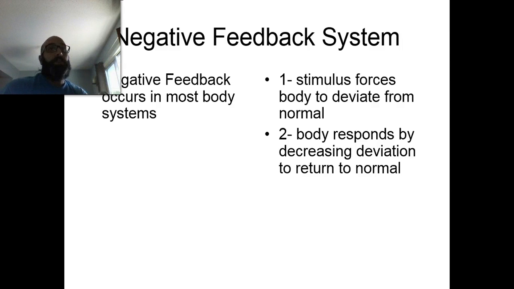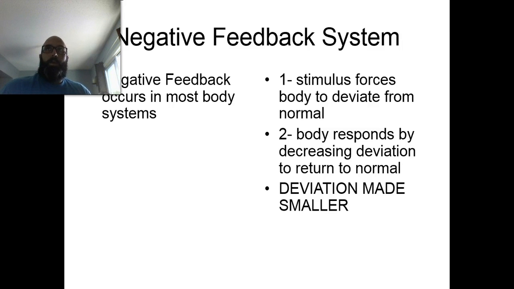It sends a signal back out to multiple places. You only have to really understand one: that brain or control center sends a signal out of the brain to the body, specifically in this example his muscles, causing his muscles to tense up and flinch away from the stimulus. So the muscles exhibited a response, which was the flinching or turning away from the stimulus, and by getting away from the loud noise, it causes the body to return to homeostasis. A negative feedback's main goal is to eliminate or decrease the stimulus that has occurred. In fancy terms, the deviation is made smaller. The deviation away from homeostasis is decreased.